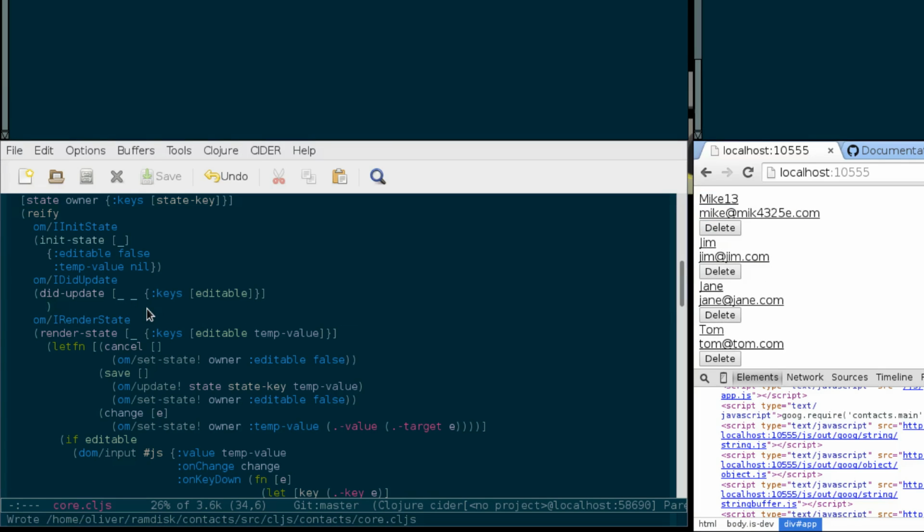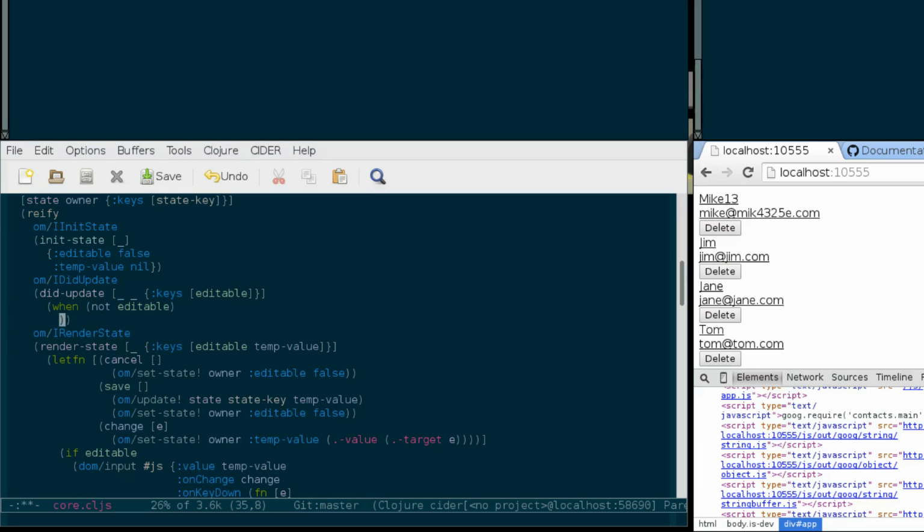So what we're checking here is, remember this is the previous state, so whenever this one here is not editable, then we want, let me think, what do we need to do?